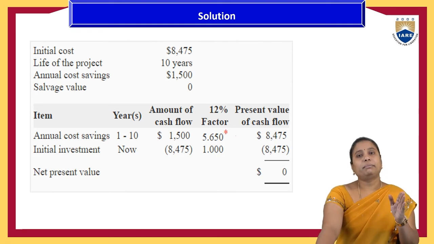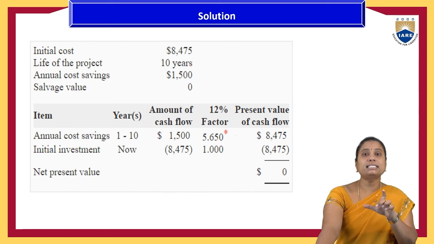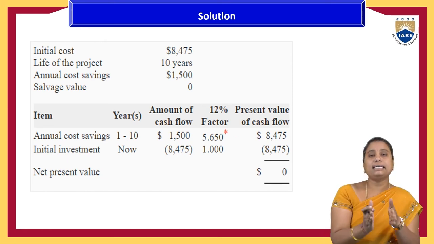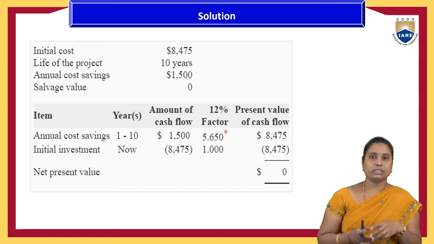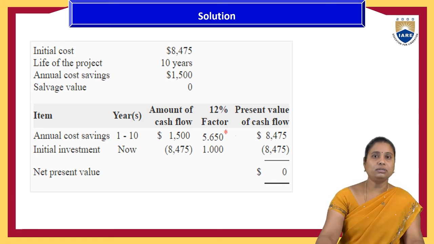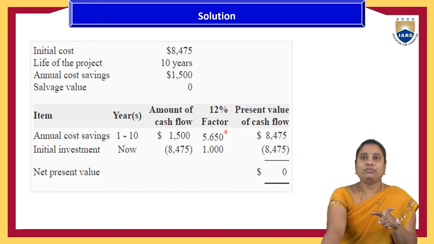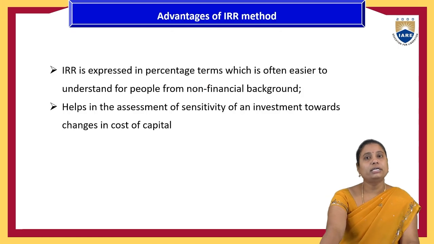So like this, by using the internal rate of return factor value calculation and locating that value in the annuity table, arrears values, we have to see. If the life of the project is 10 years, then at 10 years this 5.65 value will exactly come under 12%. If it doesn't come exactly, we'll take the two nearest values into consideration, and the values in between will be taken into consideration if we have to calculate the points. It's like this, two methods can be used for the calculation of the IRR, the direct method or the indirect method.